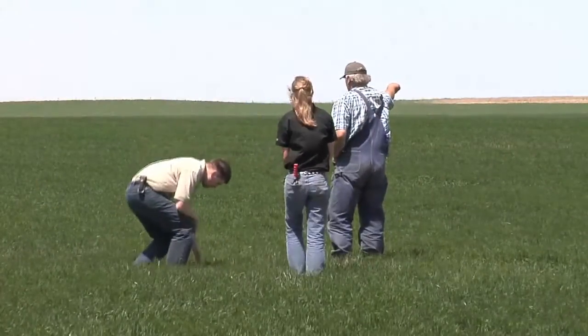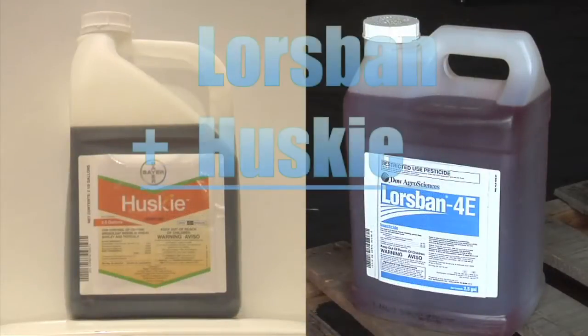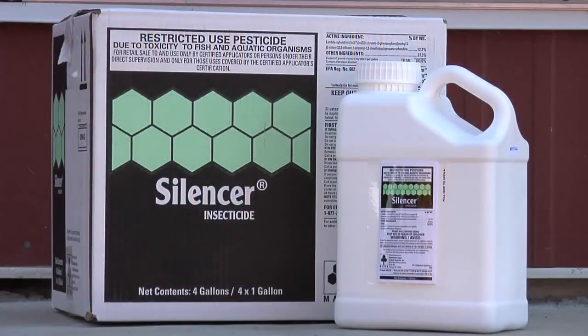There are lots of different insects out there. The question is what insecticides can you use? For our farm we're oftentimes limited by what we're going to mix with — maybe we're spraying a grass herbicide or a broadleaf herbicide, and we might not be able to use every insecticide in the book. Where Darren's going with this is you don't want to use Lorsban in a lot of those cases. Lorsban has some oils in it, and if you put it with the wrong things — like Buctril, or Husky that contains Buctril — it's like you pulled a match out and lit your field on fire sometimes. It just smokes it. But you can go out with a pyrethroid, something like Silencer or Declare, and do a real nice job without that crop injury worry.